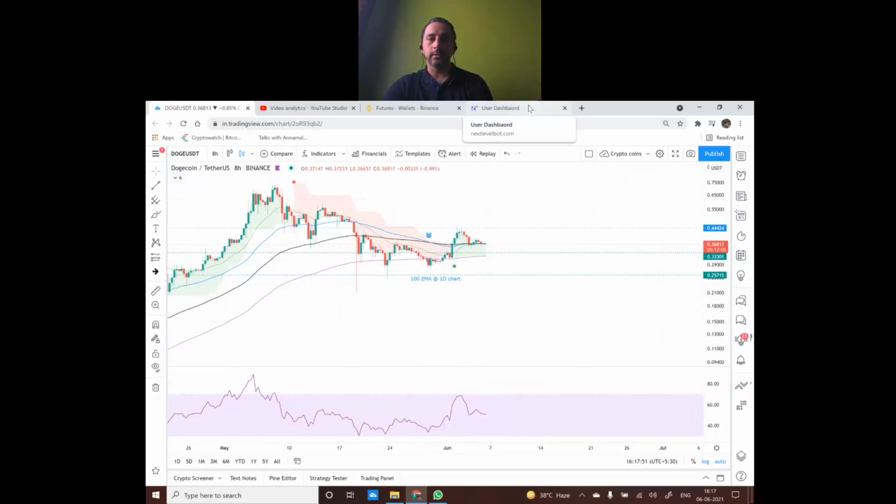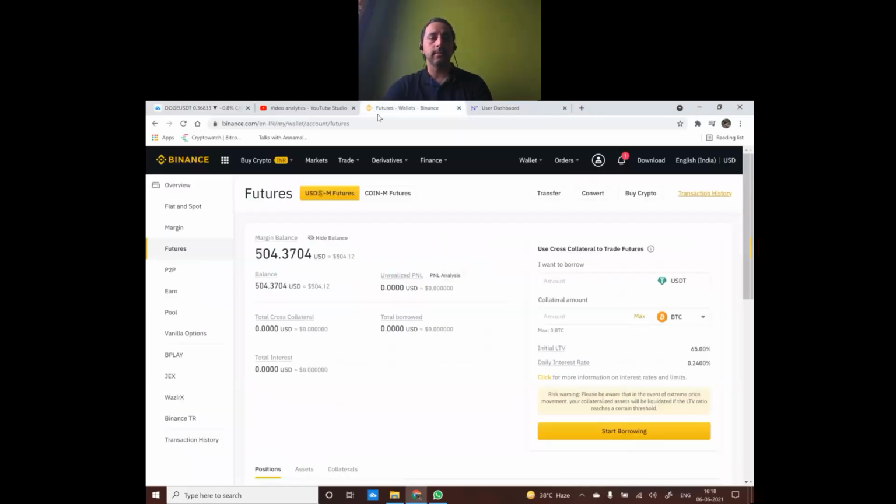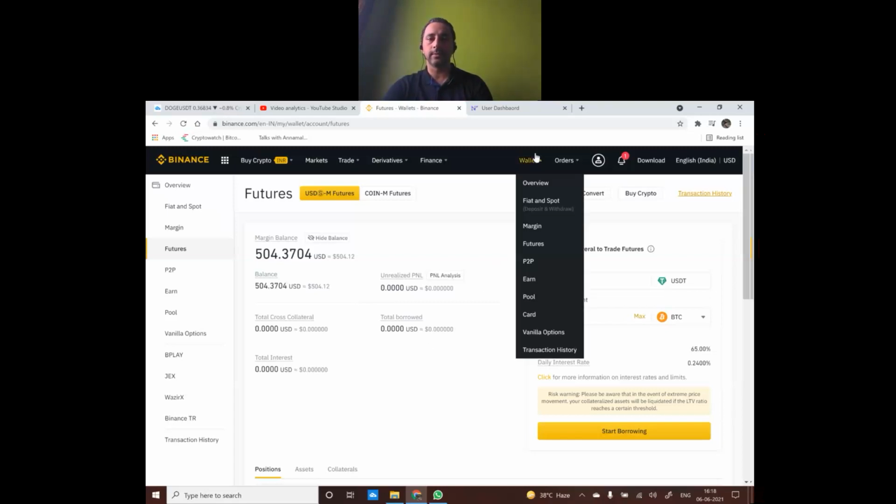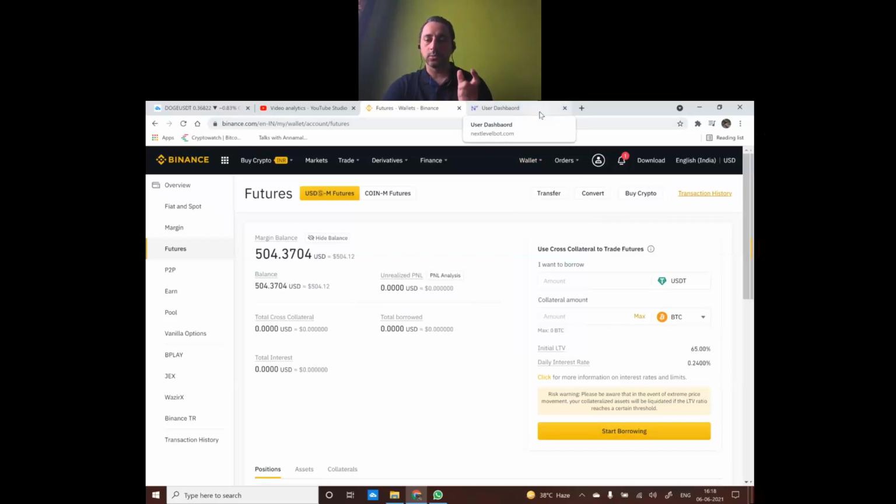Other than that, I'll show you this thing with Binance right now because this is a Sunday. On Sunday we don't have Indian stock market open, but we do have Binance market open 24/7. So I'll show you how to do this on Binance by placing buy and sell orders. You can do a similar thing in your Indian exchanges as well. I have a Zerodha account. I also have an account with Fires. So I do algo trading with Zerodha as well.